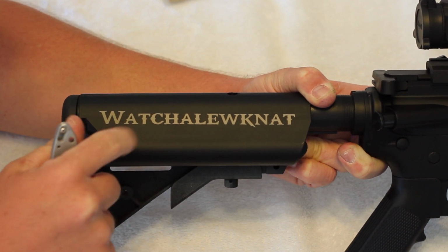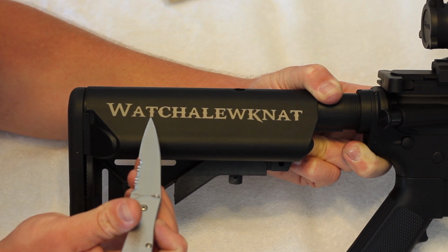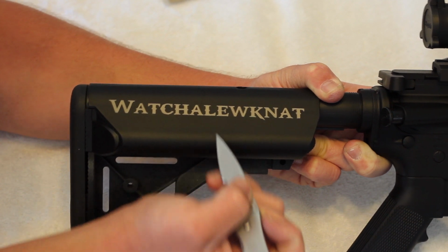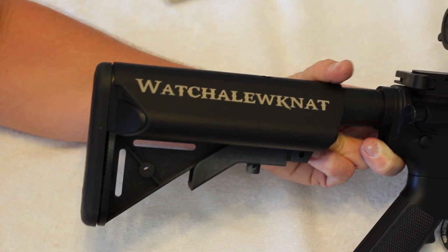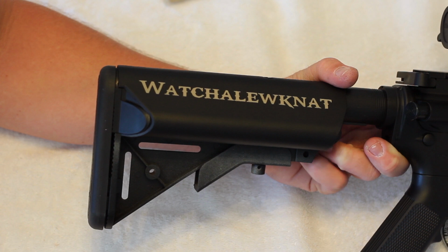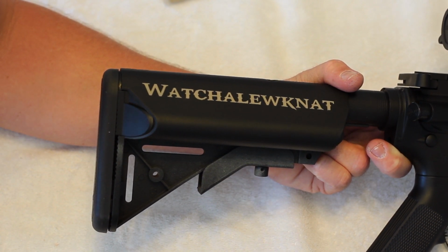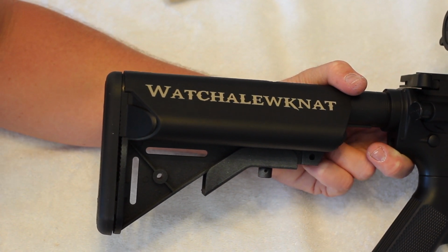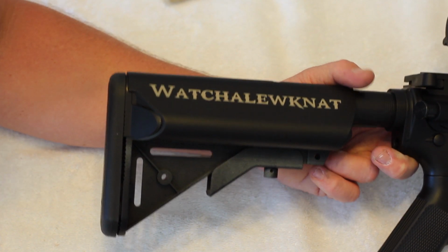Just going over it though, just showing you I got very, very small specks, like right here under the T. Most of the specks are actually on the bottom side, so that could have been my error, that could just be the material. But the fact that ordering a stencil for $5 literally takes about 3 hours of this process out. It takes a total of 10 minutes to put this on the stock properly, tape it up, paint it. I don't count the time it takes for the paint to dry, come back, take everything off.